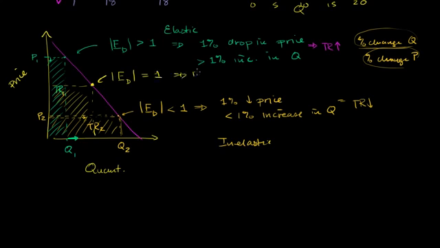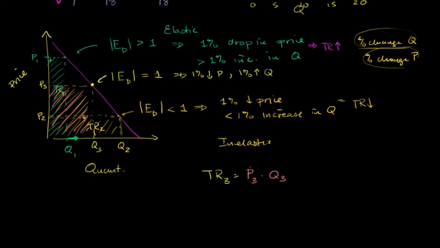which tells us that a 1% drop in price goes along with a 1% increase in quantity. But if you look at the math, so if the old area, let's call this price 3, and let's call this quantity 3 right over here. And so total revenue 3, let me do this in a new color, which is this area right over there, is going to be equal to price 3 times quantity 3.